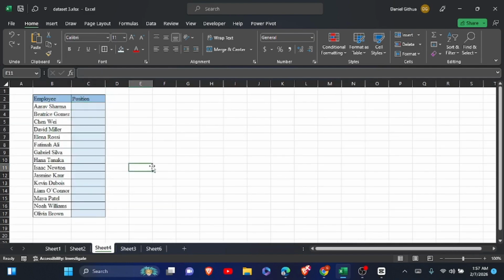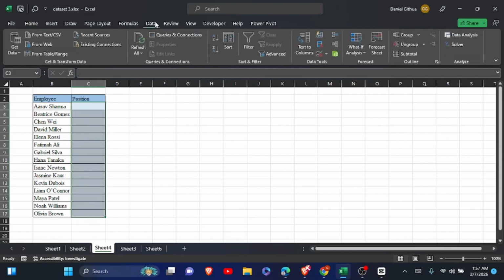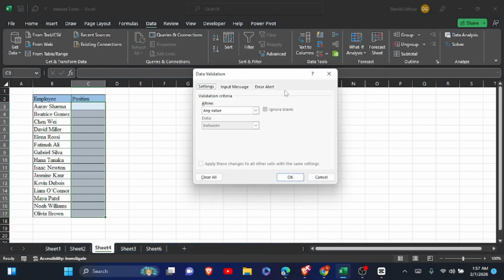So the first thing you do is to highlight these cells where you want the option to appear, and then you come here and click on data, and then you come here on data tools, click on data validation, and click data validation. Then it will ask you, then where it says allow, you can come and click here, and you can say list. You want a list to appear there.